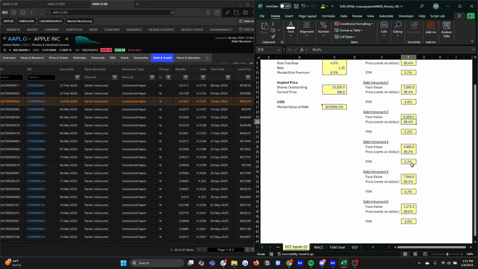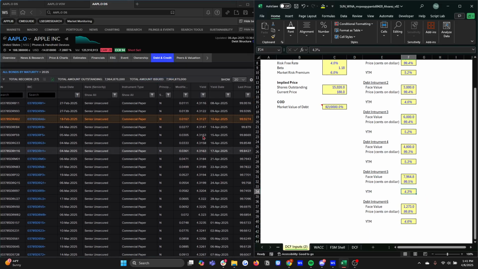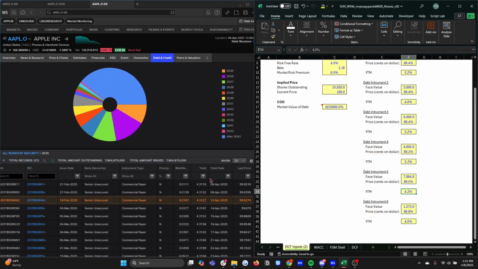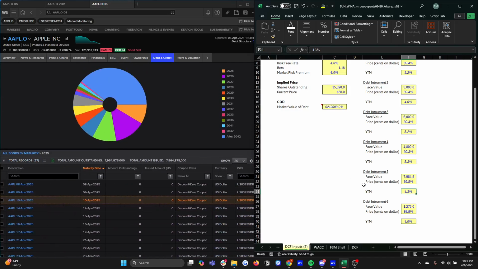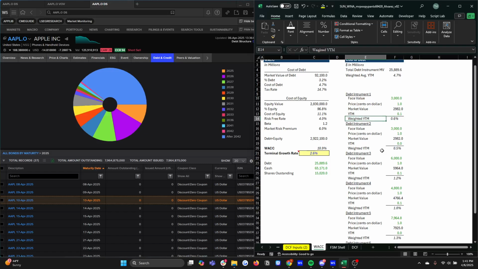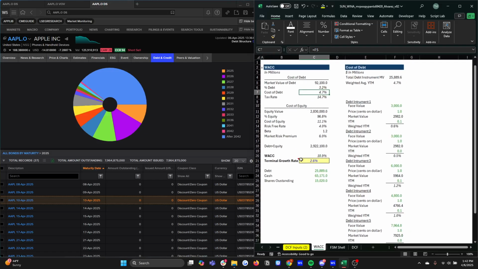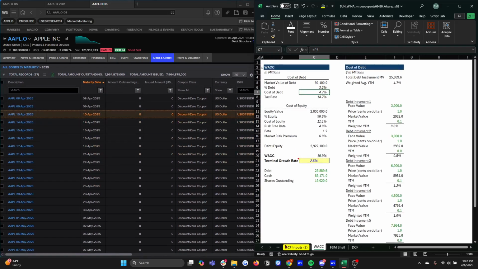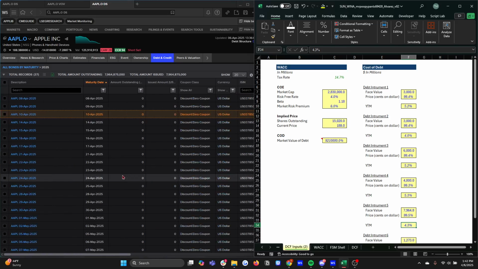This isn't the one we're looking at. I think, yeah, over here, 4.3. You can take an average. You could take your time doing that if you'd like. That's really up to you. But ultimately, it will lead us to calculating this weighted yield to maturity for each of these notes or sums of notes. And that will bring us towards this weighted average yield to maturity, which will actually be our cost of debt. Yeah, so that's how you would go about getting those inputs.